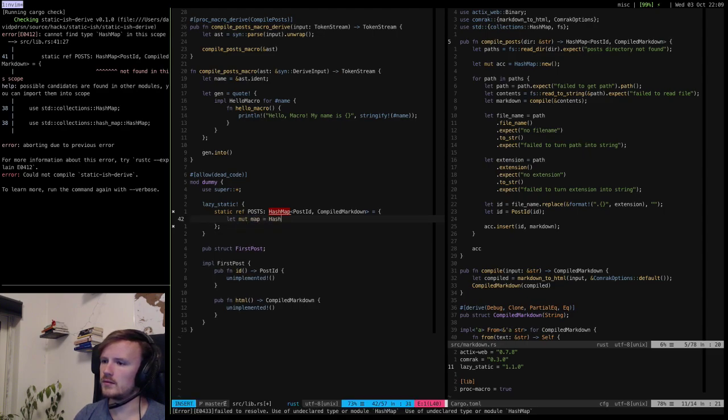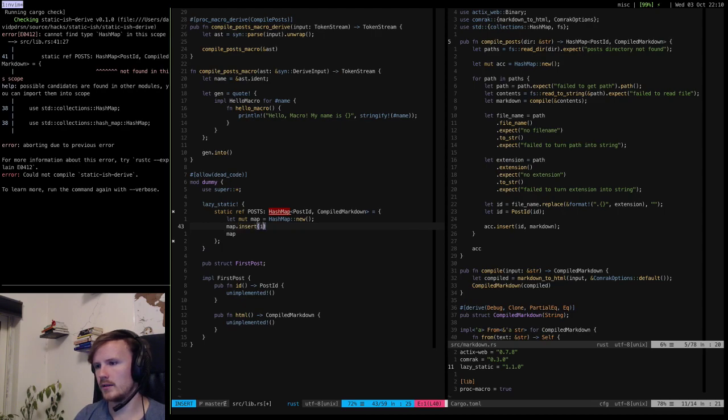What I was thinking we could do, and then map insert, something like this, right? That just defeats the entire purpose, because this would return a literal hard-coded string. It wouldn't do anything dynamic, because this method would be generated at compile time, right?